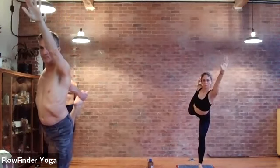From the inside, now bring your left arm up in the air with the palm facing forward. Begin to feel pressure in your right hand. Don't ever reach forward. The biggest mistake you make is reach. Feel that pressure. So now kick harder. Let the right shoulder roll back. Kick, kick, kick, kick, kick.